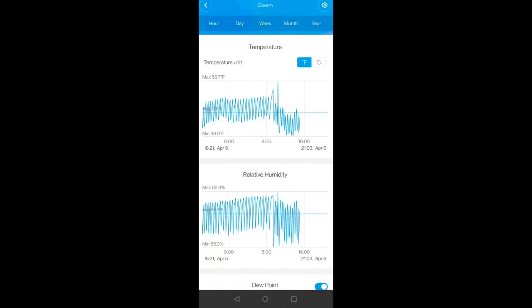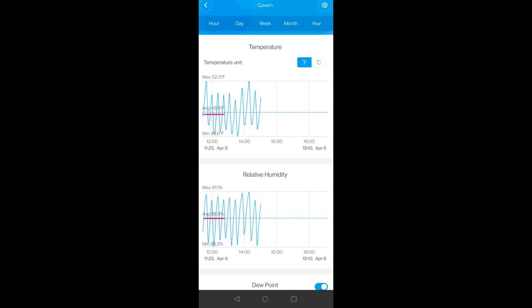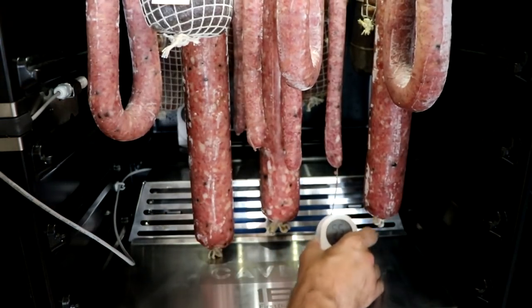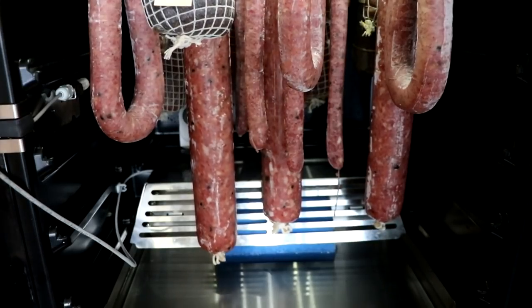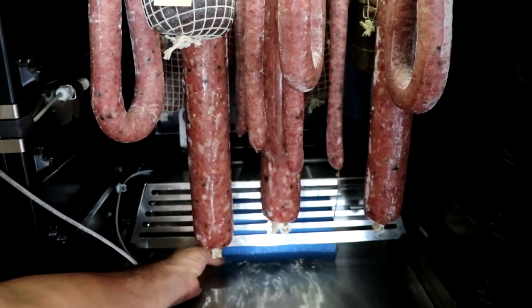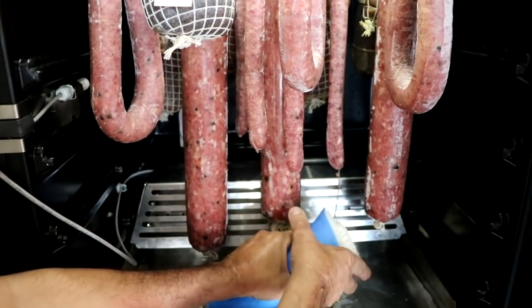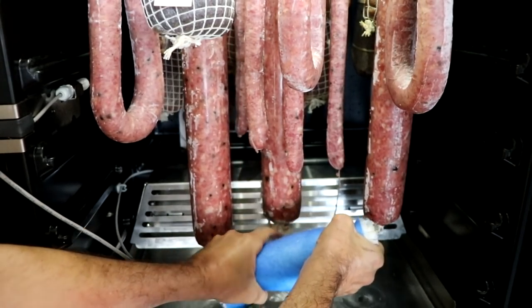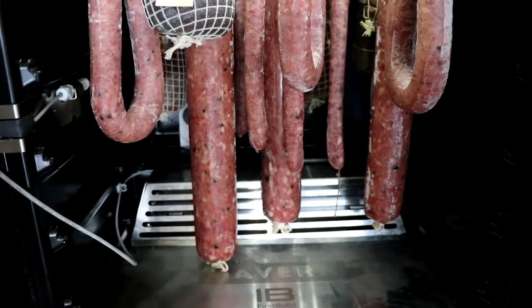We're back to the Govee device and you can see right there where I removed the filters. Funny enough, with the filters removed it looks like the temperature dropped to 49.9°F and the humidity dropped a couple points to 88% — which is still not good enough. Maybe for the first week, but if it maintains that high humidity for too long, you start to get unwanted mold growth and all kinds of really bad problems with your meat. So let's remove the second pair of wicking filters and see if that makes a difference. At this point the only thing we have is a basin of water, so the fans aren't running for the humidification system right now.